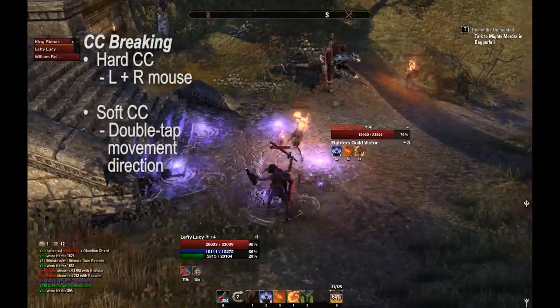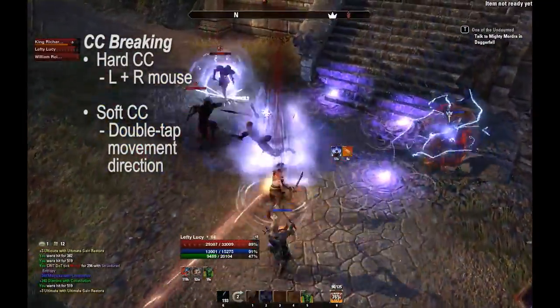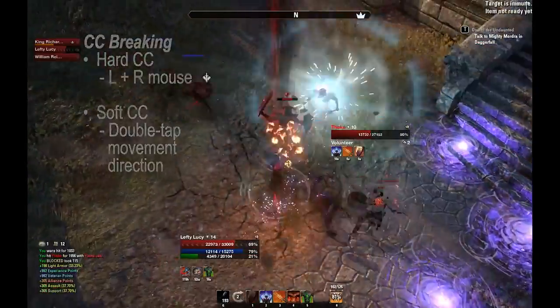Soft CCs are your roots and snares. You can still use abilities when you're caught in a soft CC, and you can roll dodge out of a soft CC by double tapping a direction key.